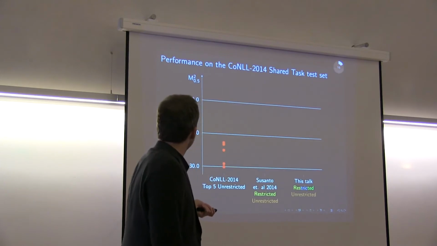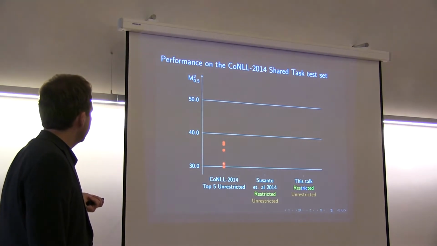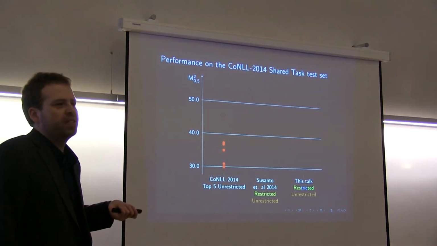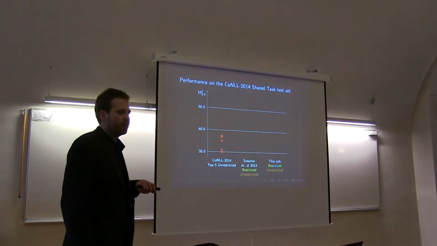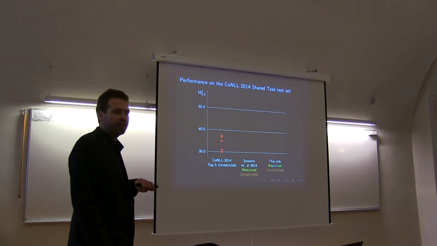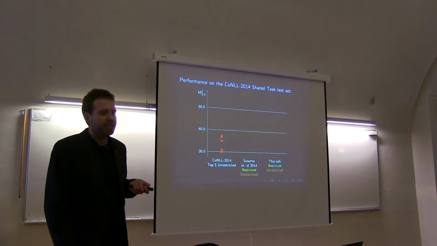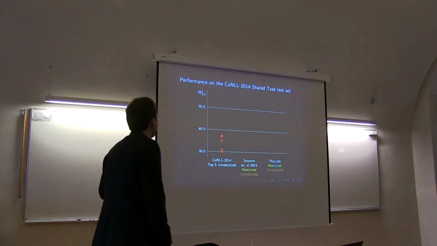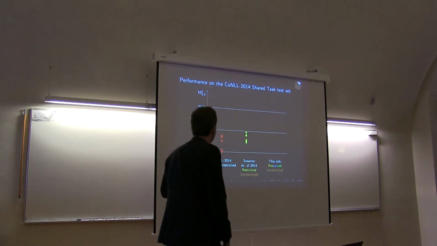We'll see that later. So, how do we compare? The first 5 data points are the top 5 systems from the CoNLL Shared Task. We treat them as unrestricted because you are basically allowed to use anything. So people were using Google Ngrams. We were using this non-free Lang8 data, and we tried to use the Common Crawl data. So we have to say it's unrestricted. Also, people used lots of rule-based stuff for that, POS taggers, chunkers, parsers, I don't know what. So definitely unrestricted.